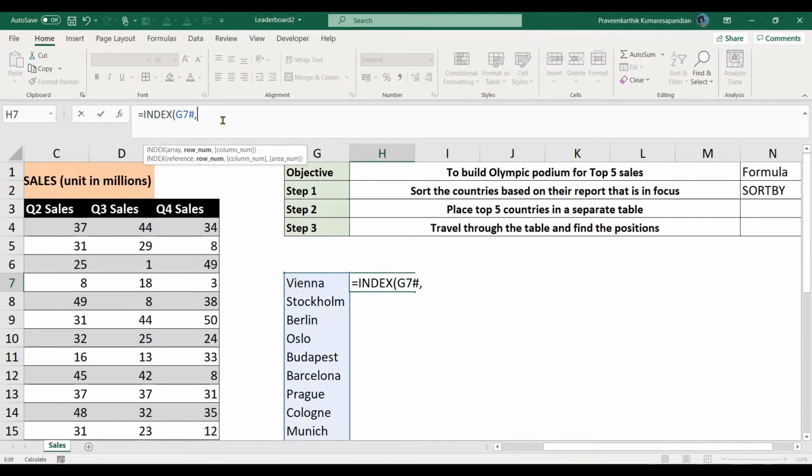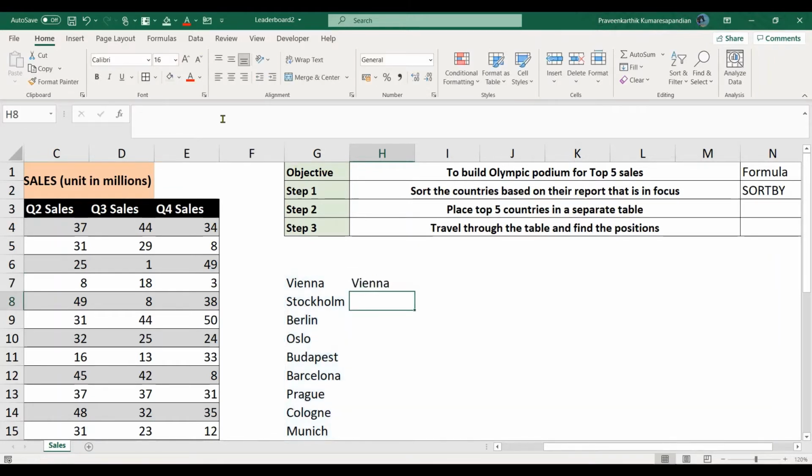Let's check what happens if we execute this formula. Yes, we got the value as Vienna. So we are going to use the INDEX function in order to pick each entry.